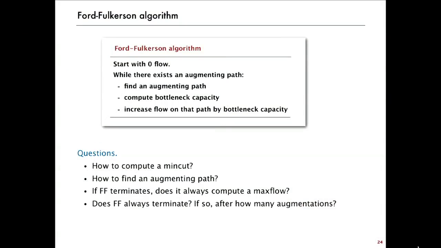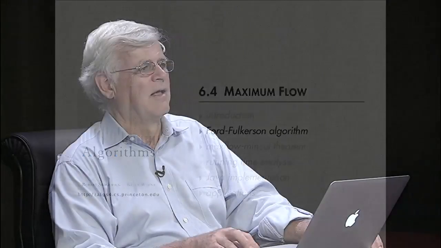Maybe you could get stuck in some kind of situation where it removes flow on an edge in one path and adds it in another. And so even analyzing how many times it does augmentation is actually not so straightforward. So we'll take a look at these questions. That's the Ford-Fulkerson algorithm, a general scheme for solving max flow.